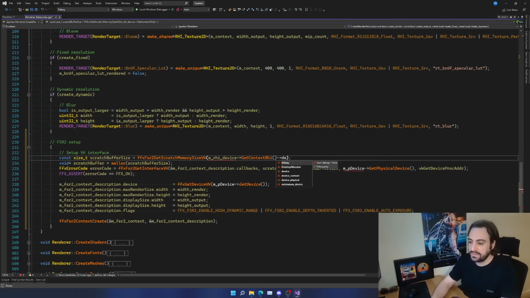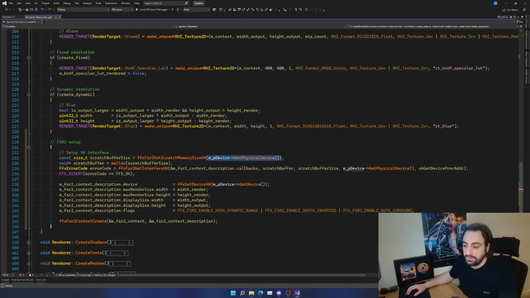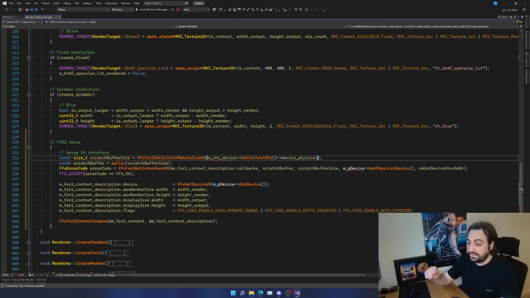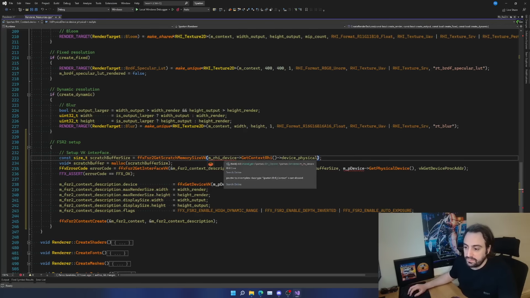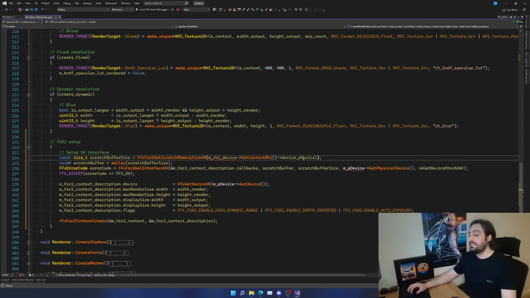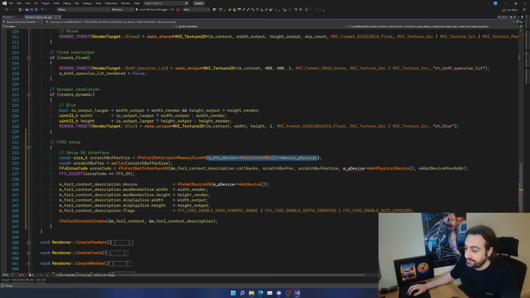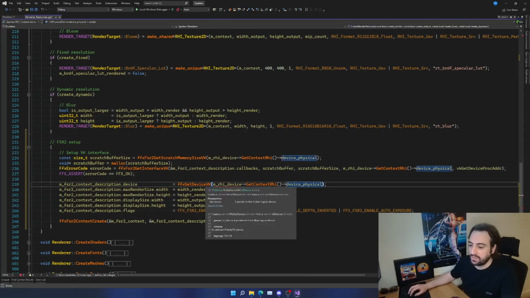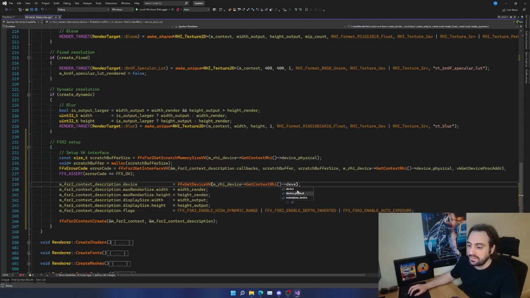And it wants a device, right? Or a physical device. What was it? I should have been more careful. Physical device. That was close. Device physical. There you go. It needs a header. Hopefully Visual Assist will help me this time. Thank God. Finally. We decided to add a header for us. Another physical device. And here, a device. A VK device, I would like to believe. Yeah. Okay, so it's actually just requiring vanilla Vulkan stuff.